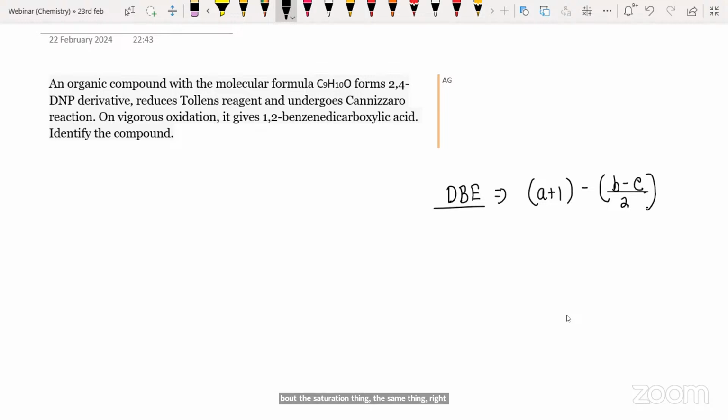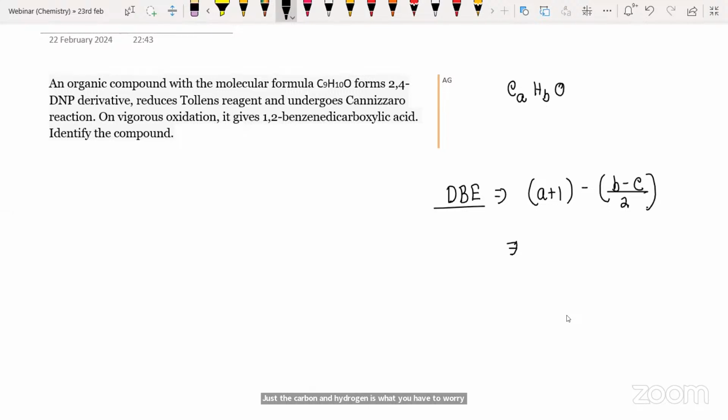So first, guys, you have to figure out the degree of unsaturation or double bond equivalence, whatever you are comfortable with. Okay. Like I was saying here, whatever you're comfortable with, you find that value. Over here, as you can see, the number of carbon is A, guys. The number of hydrogen is called B, and the number of oxygen is called D. D is not in this formula, so you don't have to worry about the number of oxygen. Just the carbon and hydrogen is what you have to worry about here.